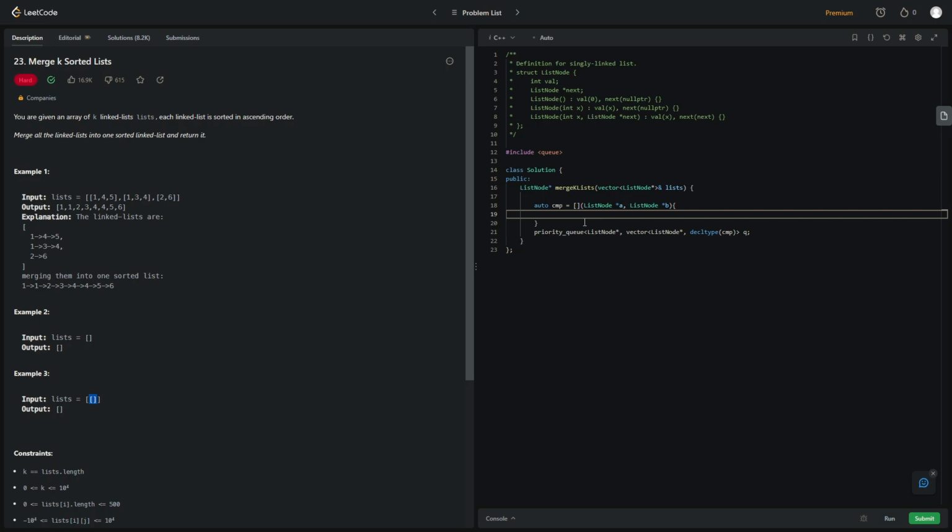And now we see that some of them are going to be null. We know that the nulls are going to be either at the beginning, or maybe at the end. By definition, this 6 always has a null next pointer. 4, 2, it's got to have something, and it's null by default. So we may have null pointers in the priority queue. So how do we want to do that?